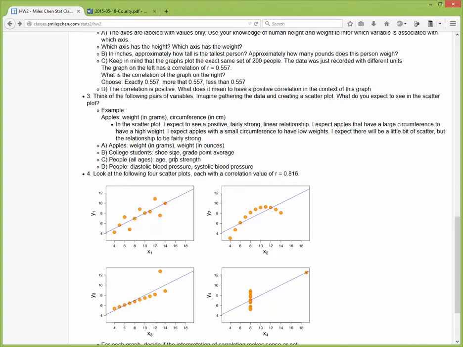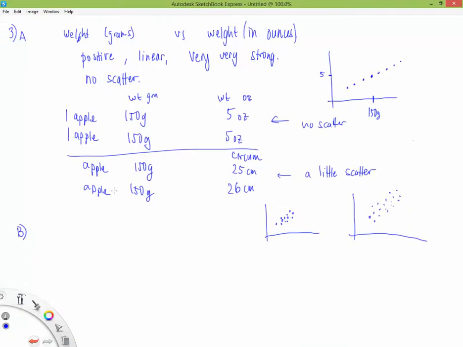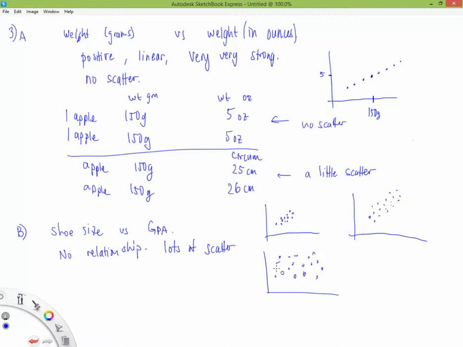All right. Okay, let's look at college students, okay? Let's say we asked a whole bunch of college students for their shoe size and their grade point average. What kind of relationship would we expect to see there? Okay, so we have shoe size versus GPA, okay? So we're going to see probably no relationship, right? Okay, lots of scatter, we would expect. So for this one, I would expect to see just dots all over the place. Okay, some of the people with big feet will have high GPAs, some of the people with big feet will have low GPAs. If we look at people with little feet, size 5 shoes, maybe they have high GPAs, maybe they have low GPAs. We're going to have everybody in between. So we're going to see no relationship between shoe size and GPA. Okay, is that all right with everyone?